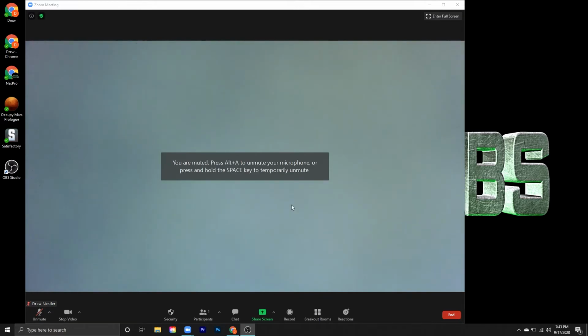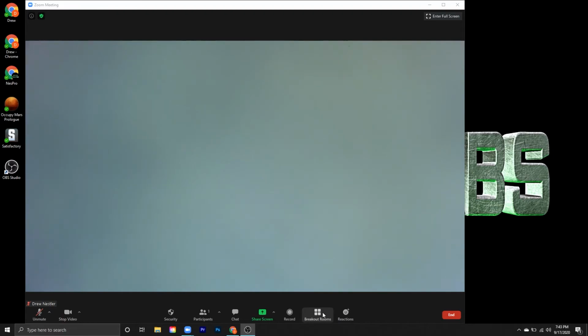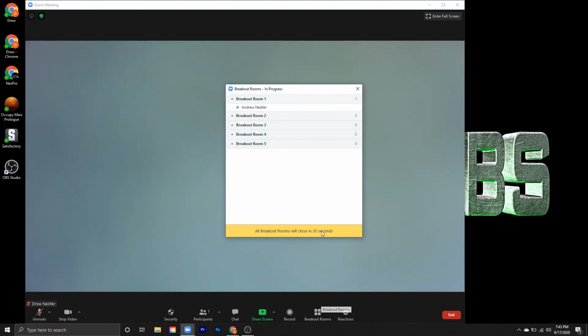They'll either be prompted so they can come back in on their own, or after the 60-second time expires, it will force them back into your lobby. And then to send them to breakout rooms again, you just click it, and the breakout rooms do stay, so they will stay throughout your entire session.